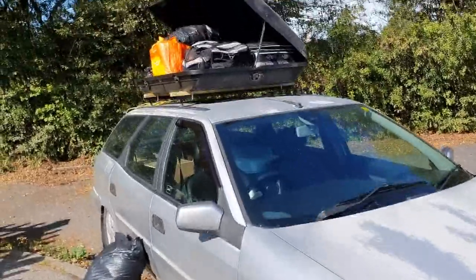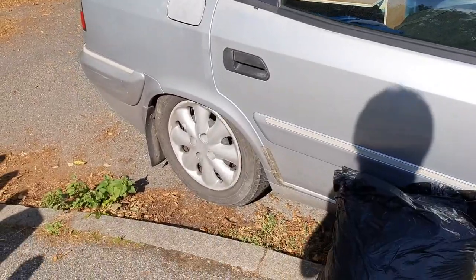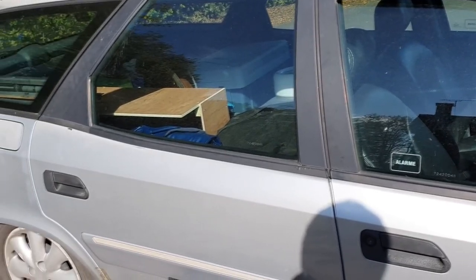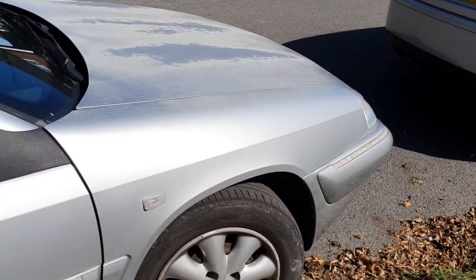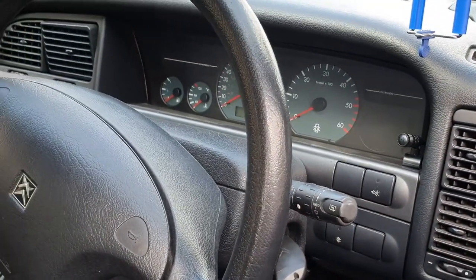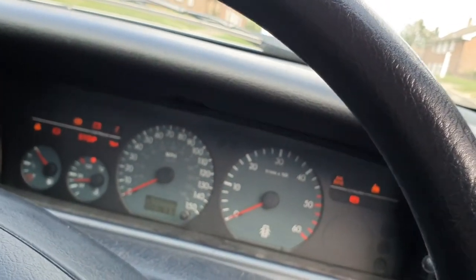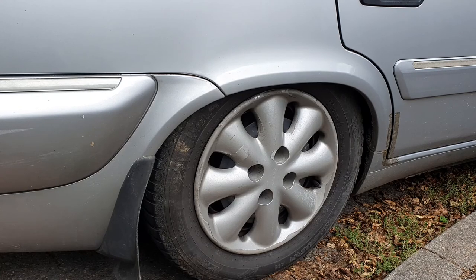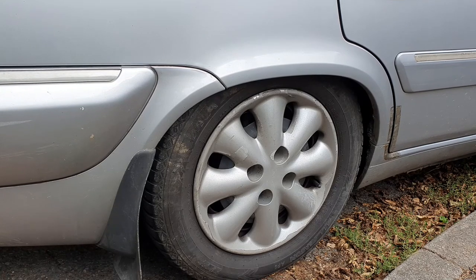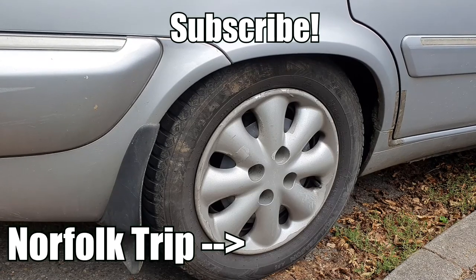Well, it's packing day, and it's safe to say she's fully loaded. Look, slammed. It'll soon be hitting the road, and hopefully the old girl behaves. Hopefully. Well, it's time to hit the road. Left one.